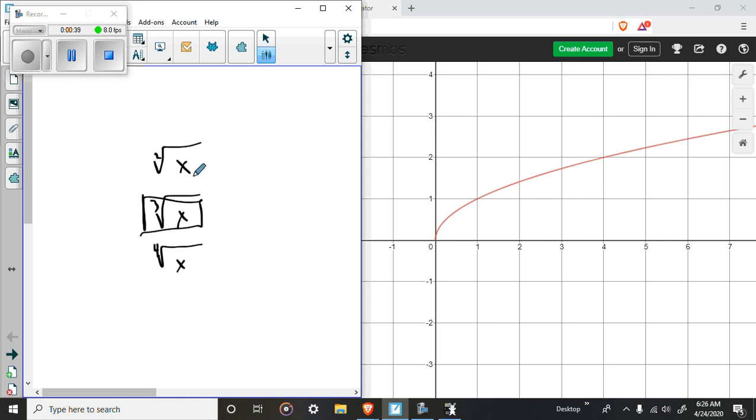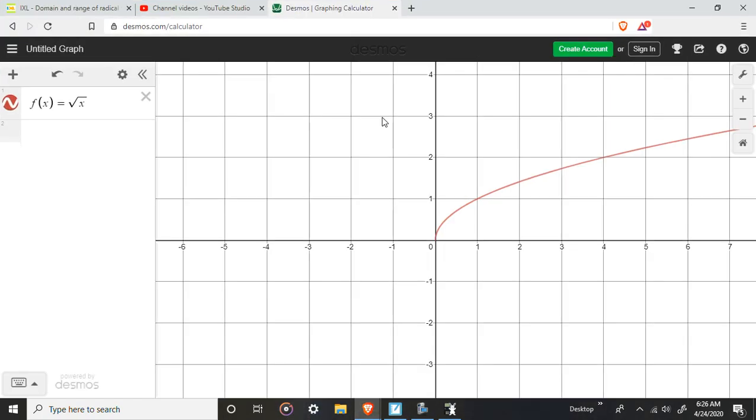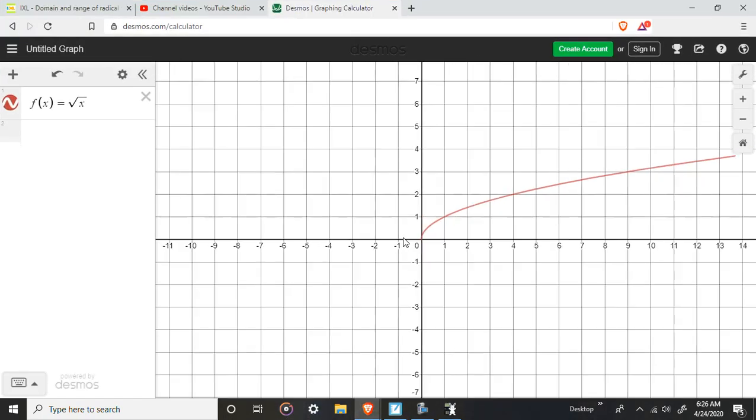But I'm sorry, when I say radical and I say square root, in this case they mean the same thing. Those are interchangeable terms, radical and square root in our case. But just so you guys know, there are other radicals that are not square roots. So I'm sorry, I keep saying radical functions. We're talking specifically about a type of radical function called a square root function. So anyway, I digress. We also today have to talk about domain and range, okay?